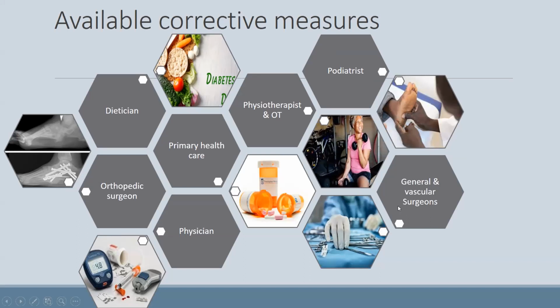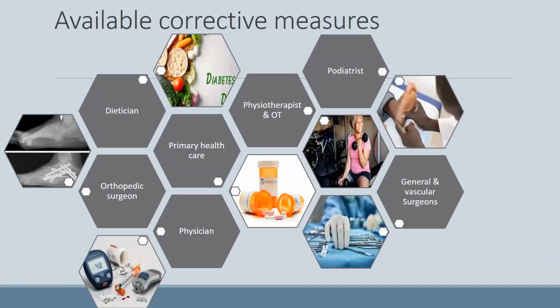Ideally, the patient shouldn't make it to the general and vascular surgeon, because once the patient makes it there, it means the team has already failed the patient, because now it means the patient either needs revascularization, which is very difficult in the vessels below the knee, or the patient needs an amputation, which means that the patient has already lost the foot. So ideally, the patient shouldn't get to needing a general surgeon.